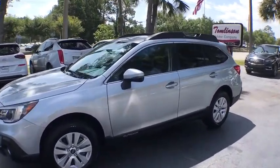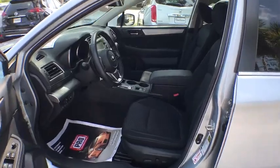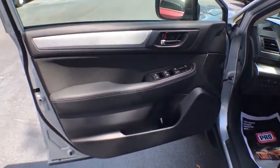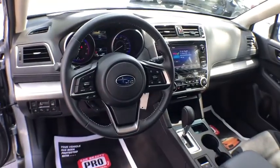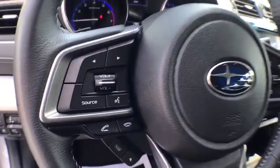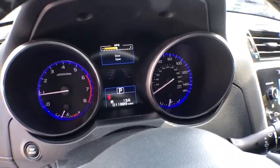This vehicle has less than 15,000 miles. Here are some of this vehicle's great options. Power driver's seat, keyless entry, traction control, power liftgate, lane departure warning, leather-wrapped steering wheel, Bluetooth, power steering, cruise control, center armrest, fog lights, power brakes, power door locks, clock, power windows, side airbag, CD player, security system, tachometer.